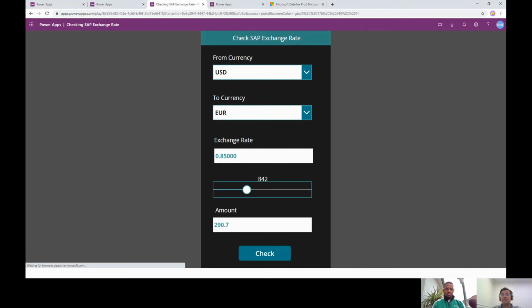So it'll multiply this slider value with the exchange rate, and then it will give us the amount. That's what we do in this application. It will basically take the from currency and the to currency and give you the exchange rate.